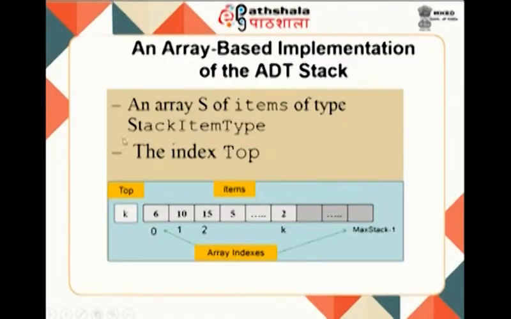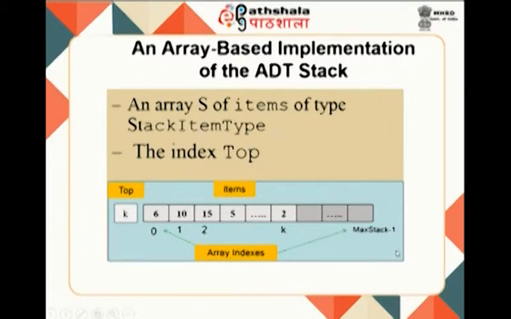So, let us look at an array based implementation of a stack. An array based implementation of a stack is an array S of items of type stack item type. We are just naming the type of item as stack item. Of course, here they are just integers. This is an array which starts at 0 and goes up to max stack -1, because it starts at 0. This is the maximum size of the stack.